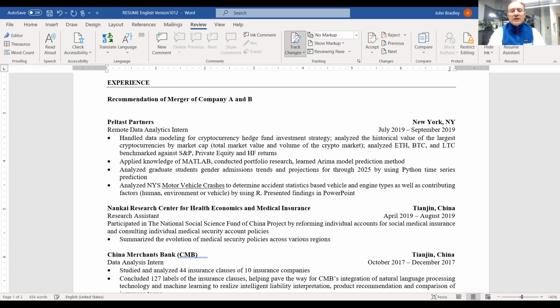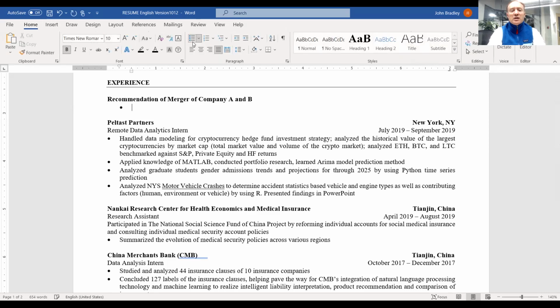And then there could be several bullet points here relating to the project work that was done. Developed model, and this would be like result, whatever the result was.